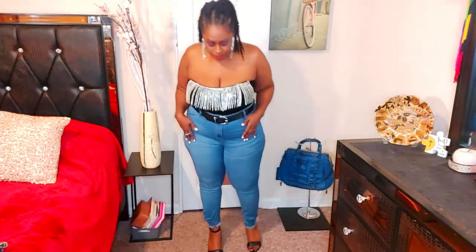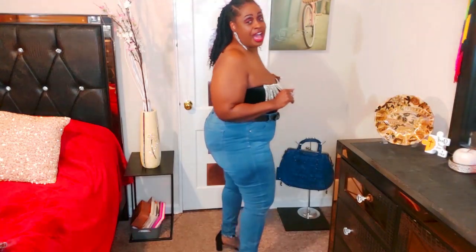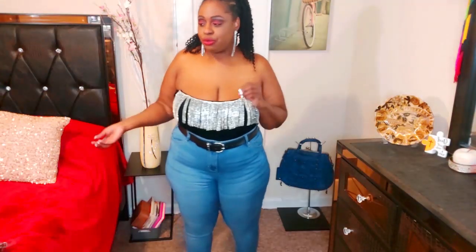Alright, so this is what I did. I put the bodysuit on, I have some denim on — I still feel like I gotta lower you guys, I'm short as can be. So I put some denim jeans on with a raw hemline, kind of like skinny pants, skinny jeans. I like the way they fit, and I put on some open-toe shoes. Yes, it's cold outside.